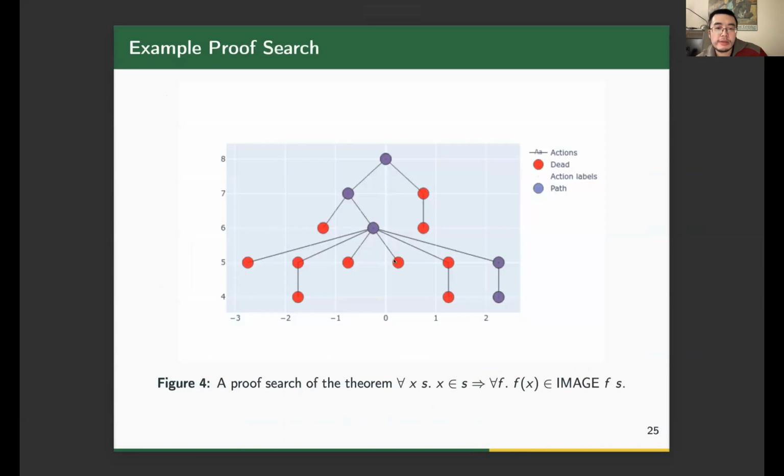Okay, and this is another example of proof search. You can see that it is neither a breadth first search nor a depth first search, but a unique one, right? If it were depth first search, you wouldn't see nodes expanded on this part, because it would need to first expand the left part. It is not a breadth first search because you can see that this part of nodes is not expanded fully.